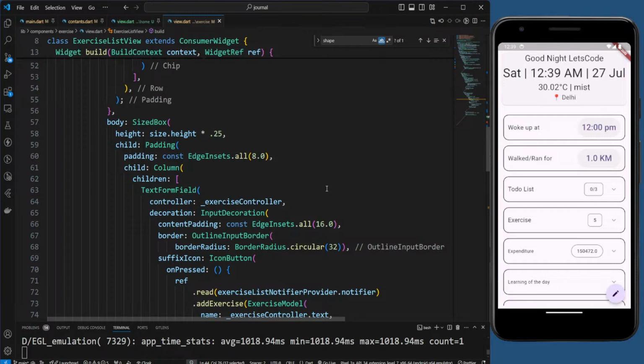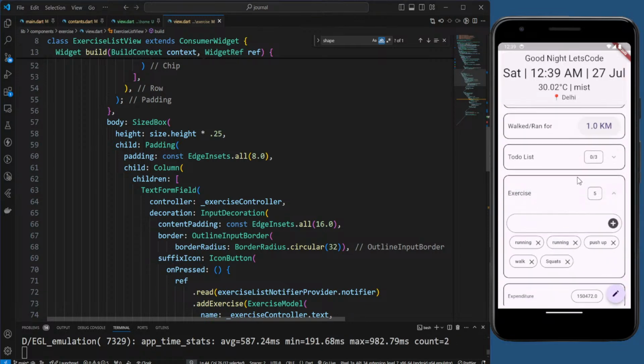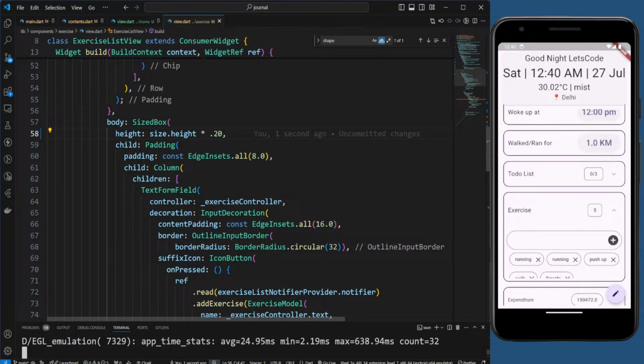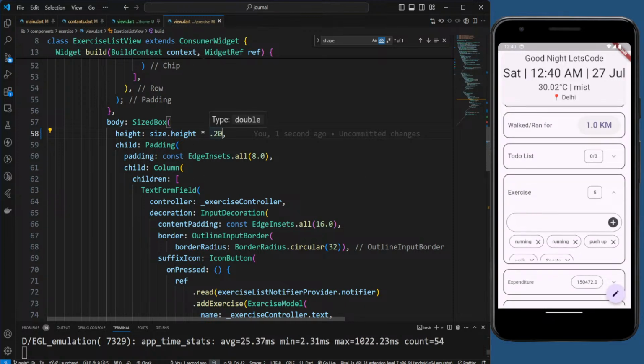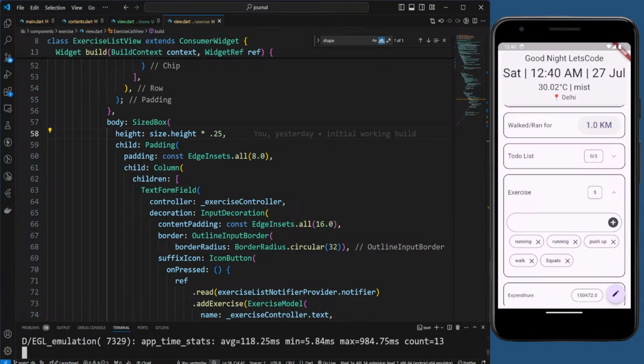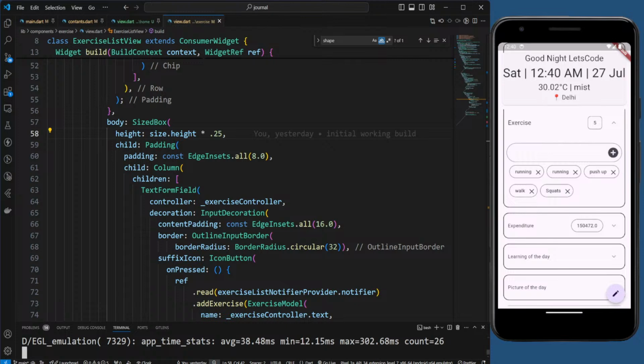Body is the same thing, and here you see we get this, right? It's 25 by default, but let's make it, do we need 25? Can we make it 20? Something like this, and this is working.